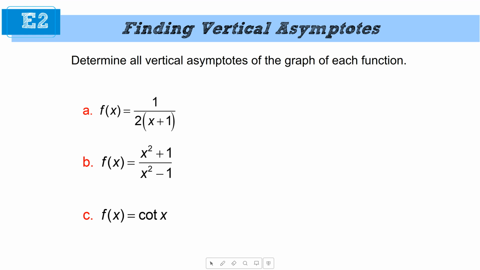Everything's going along dreamily, and then the big idiot throws some trig at you. Where are the asymptotes for the cotangent? First of all, for cotangent, how many vertical asymptotes are there? A lot. The mathematical term for a lot is infinity. So not only should you be able to tell me where a couple of them are, but you should be able to write a phrase or an expression that would describe all of those asymptotes. Where are the asymptotes for cotangent?